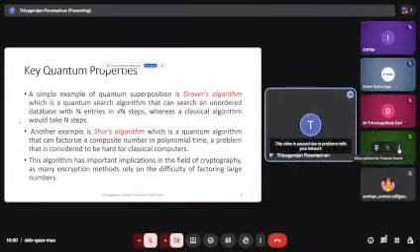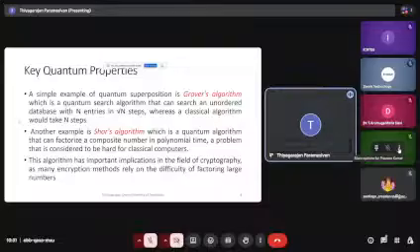So I want to state a couple of examples. This is Grover's algorithm, which we use for searching in unordered databases. Take Grover's algorithm of quantum superposition: if we want to search for something in a database, and the database is unsorted, unordered. Unordered means it is not in a sorted order. It is an unordered data set, and you want to search for a particular element.